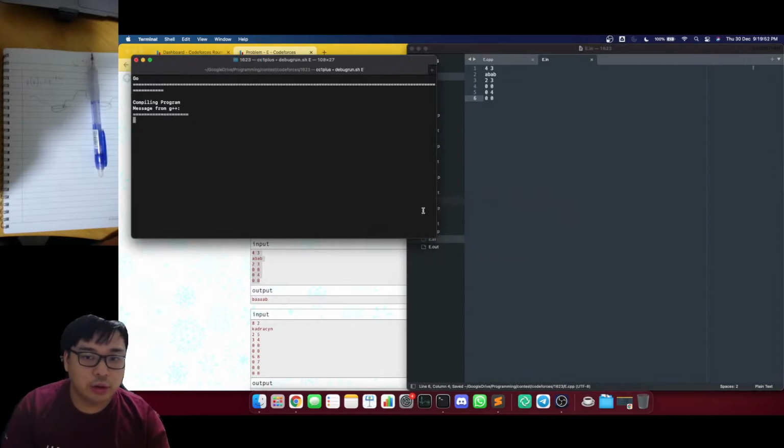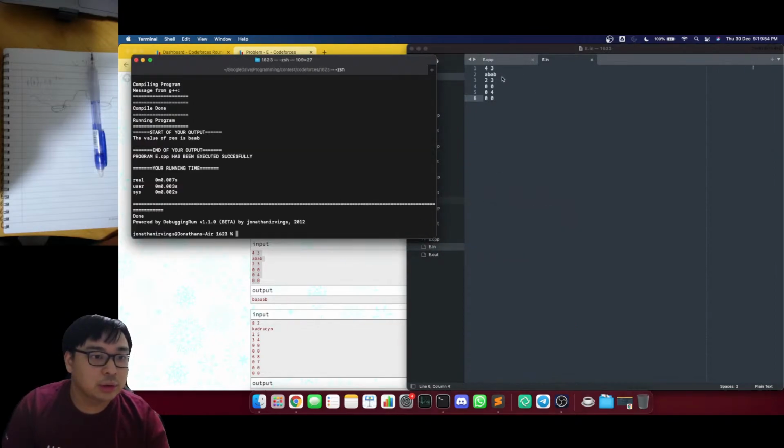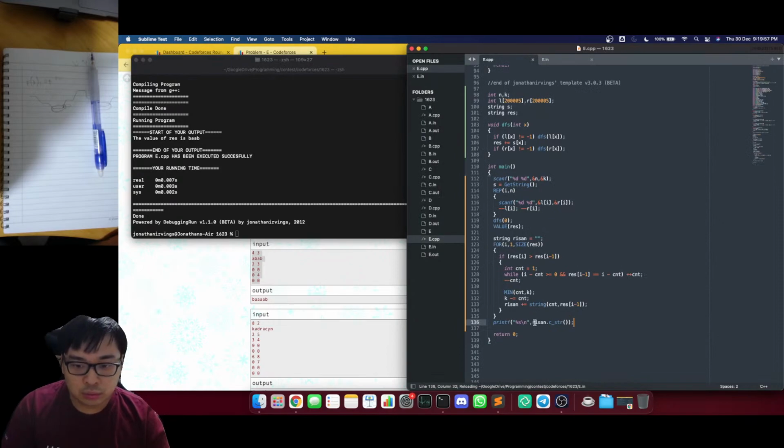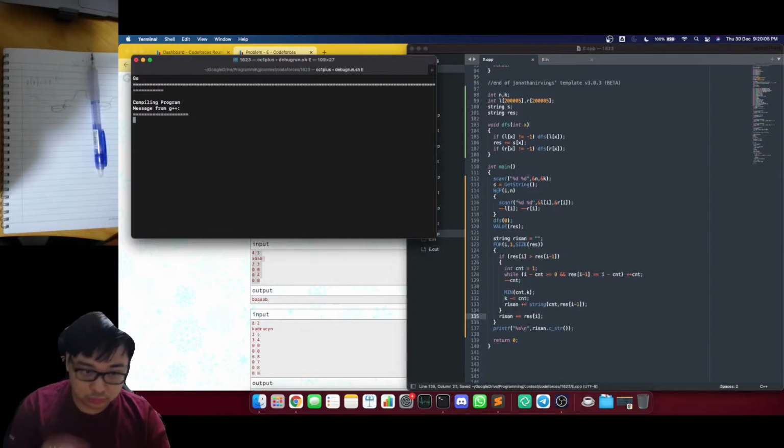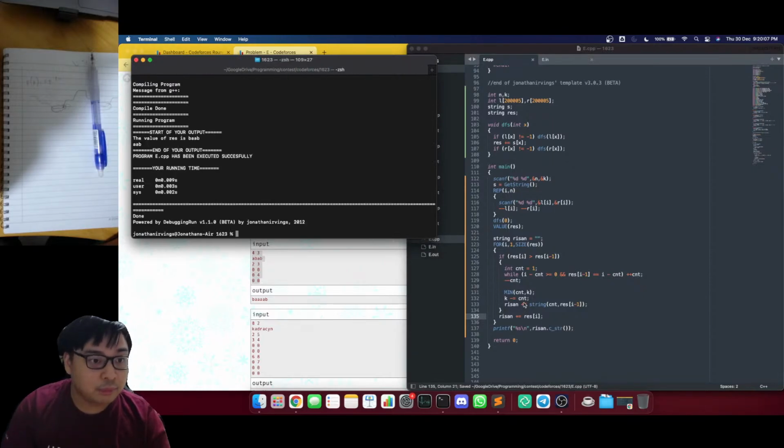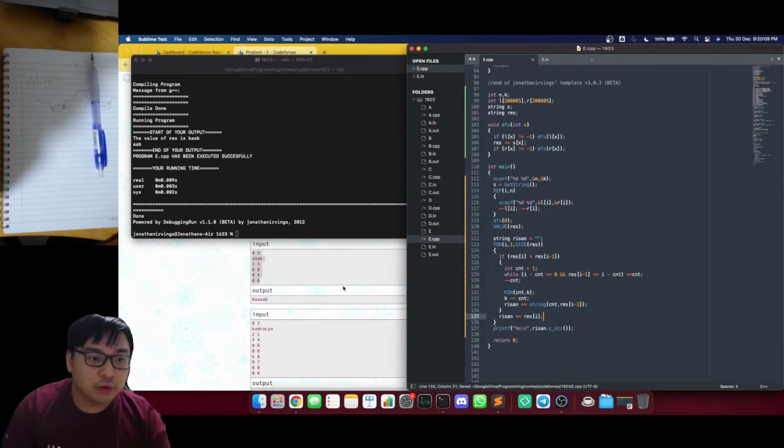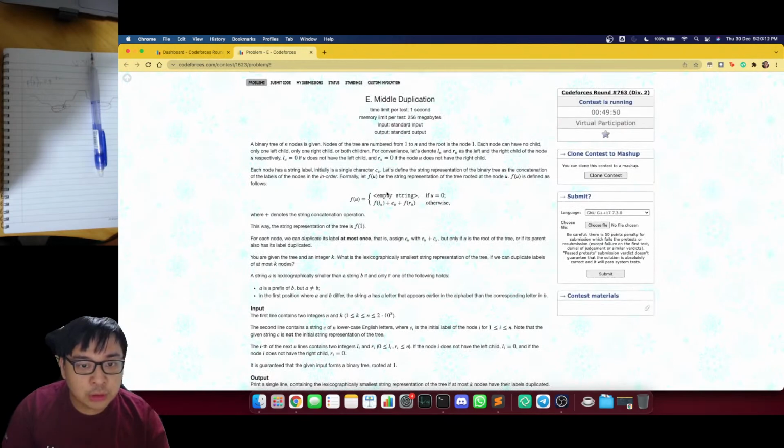Now the question is if we still have leftovers. If we have leftovers, wait, do we have to use exactly K or at most K? At most K nodes, okay.